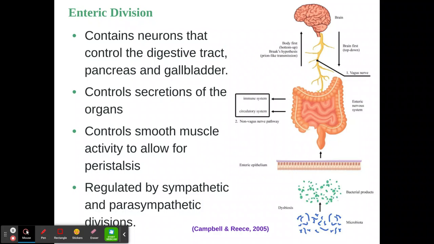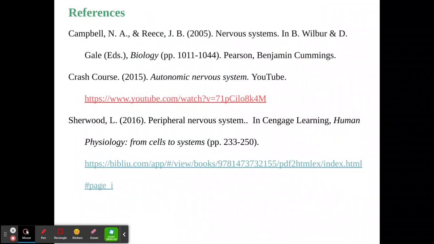And this is also going to be regulated by the sympathetic and the parasympathetic, and we went through that a little bit on that previous slide. Some of those antagonistic functions of the parasympathetic and the sympathetic divisions controlled a lot of that digestive tract and whether secretions were happening, etc. But smooth muscle activity, especially of your intestines, is controlled by this enteric division. And as I wanted to reiterate, the somatic and autonomic nervous systems are often cooperating in their maintenance of homeostasis.